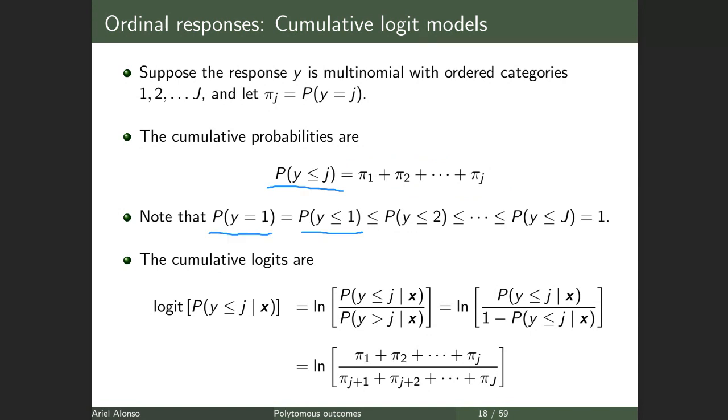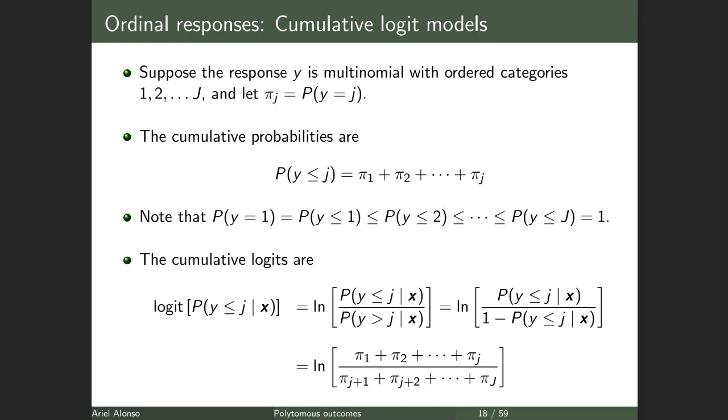And notice that the probability that y is smaller than 1 is smaller than the probability that y is smaller or equal than 2, right? It should be quite evident that that's the case. Why? Because if y is smaller than 1, then it certainly is smaller than 2. Now, you may have that y is smaller or equal than 2, but that is not smaller than 1. That will happen when y is 2, for instance. So you also have an order in these probabilities.